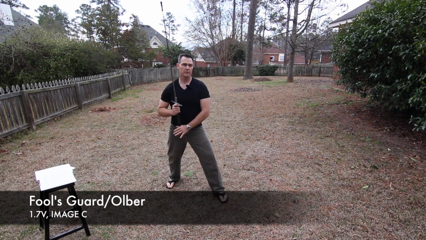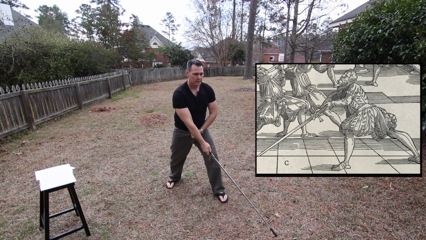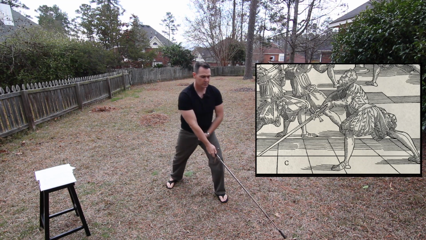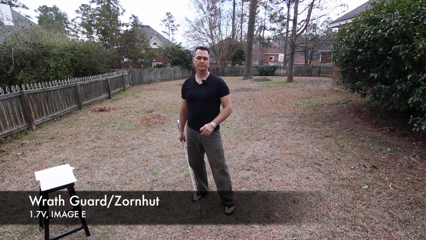Okay, the next guard is Olber or fool's guard. It's meant to also cover the lower part of the body, just like Plow. But it's more of an invitation. You're waiting for someone to do something against you. Executed thus.